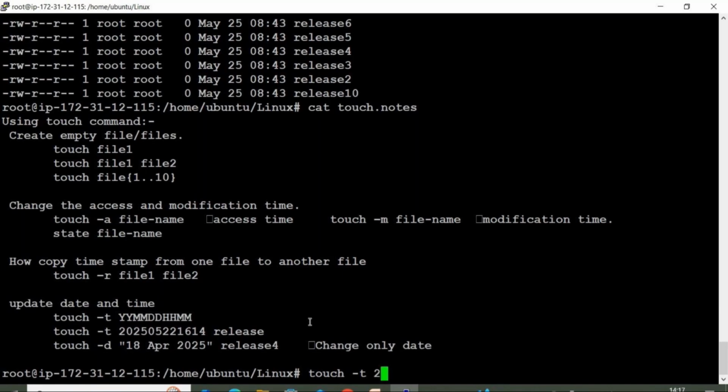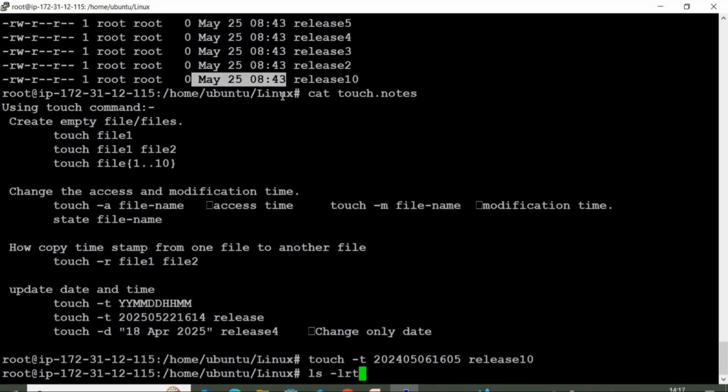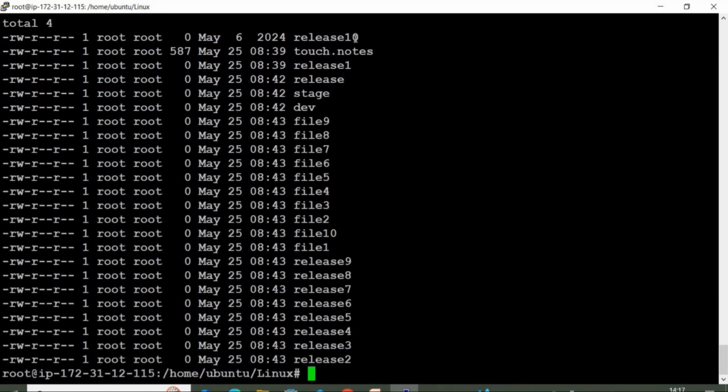I am giving year 2024 and 05, the date 06, and hours and minutes 16:05, then the file name release 10. Earlier release 10 showed this month. Now enter ls space -lrt. See here, release 10 now shows what we have given: 2024 and May 6th.